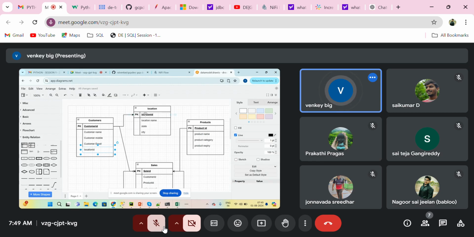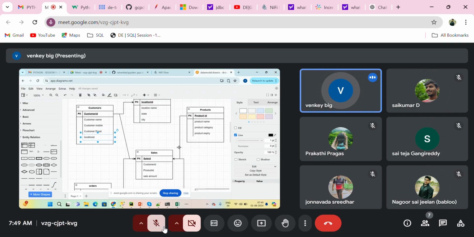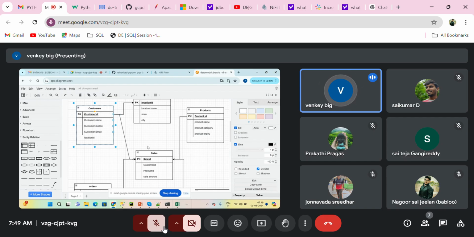Are you with me, guys? Are you able to understand the concepts? Okay. So similarly, the customer object can talk to the sales object anytime, right? Because I have my customer ID, and the customer ID is the foreign key in the sales object, so that I can link these two tables by using the join condition on the customer ID. So when I say objects can talk, that means we can utilize these two objects combined to derive some data outputs. That's the meaning.